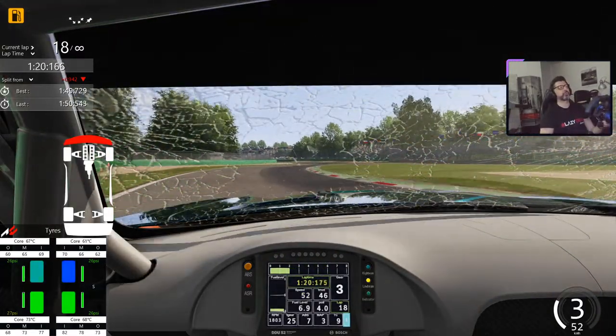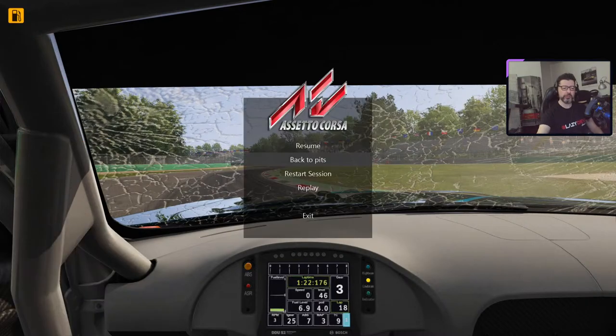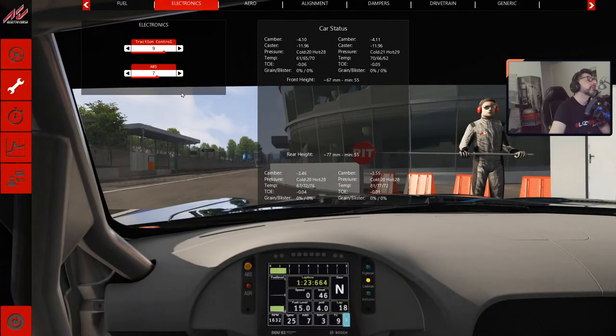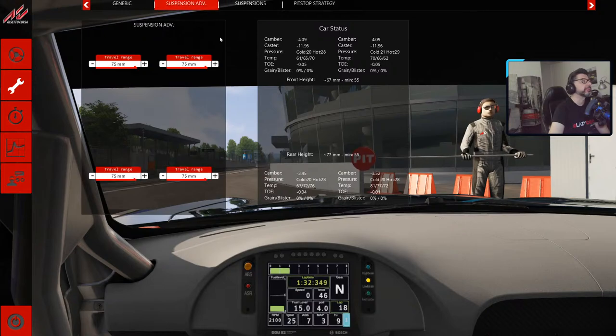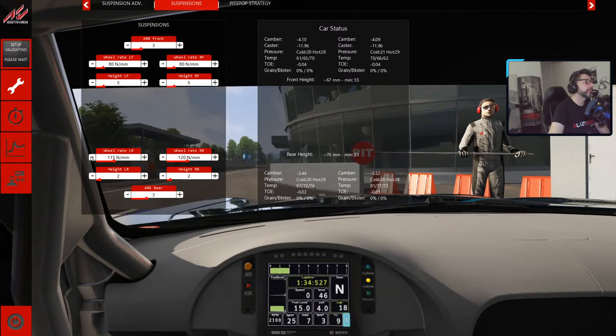Look at that. Oof. Completely destroyed. So, things are getting interesting. Definitely the traction control now makes me suffer. Everything rotates a little bit too much. Maybe I can lower the wheel rate a little here and get lower at the rear.